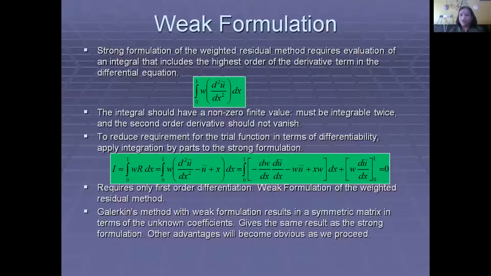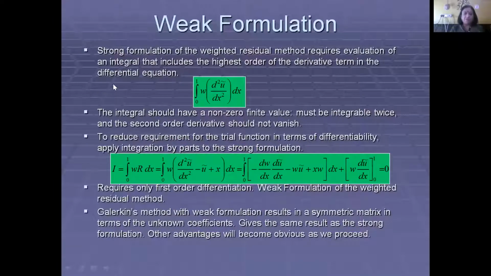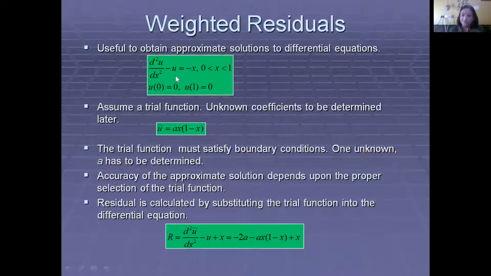I'm going to introduce some more concepts before I start applying this wherever. We have discussed the concept of the method of weighted residual. Now I'm going to come to something called weak formulation. What do I mean by weak formulation? Now, if you look at this equation that we started with, this is my equation, d2u dx square minus u. Which is the highest order term here? d2u dx square. So it's a second order equation.